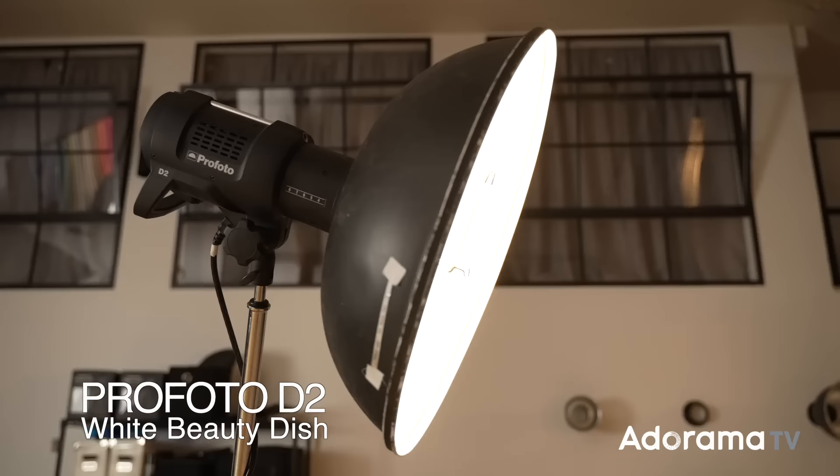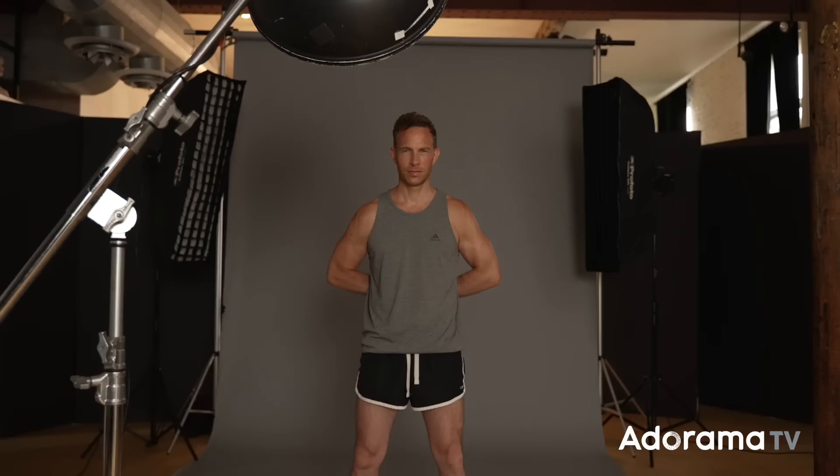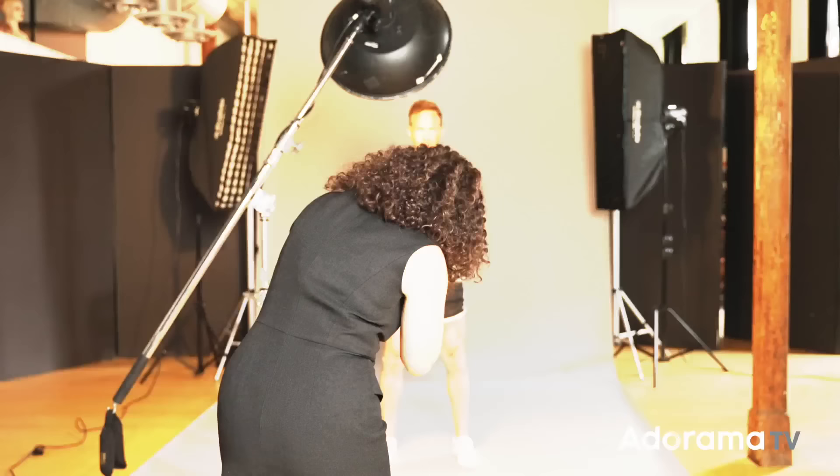This setup is really simple and quite versatile — you can also spice it up by adding gels, haze, or a color fill for more creative results. For the main light, I'm using a white beauty dish. While still a relatively soft modifier, it has a little more pop and contrast, which I prefer when trying to show the muscles of the human form. For a bodybuilder with oily or shiny skin, you might consider a silver beauty dish, which emphasizes specular highlights. I have the beauty dish centered on the frame for a symmetrical shot, though moving it off to the side would give more dramatic Rembrandt lighting.